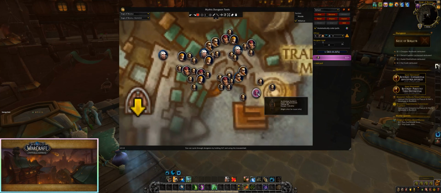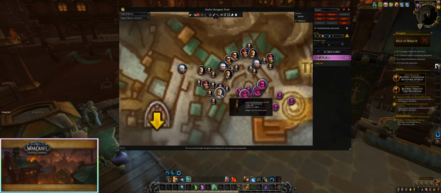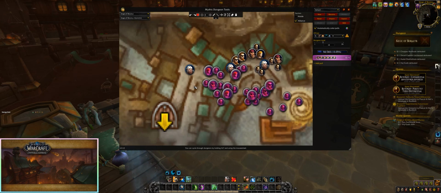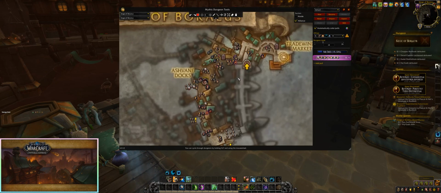We're going to start up on the upper section and we're not going to jump down to the water bridge area. I find this to be an easier route to avoid the shark and the many wipes that can happen. So we'll keep clearing and then we're going to go down the stairs and pop up over here.